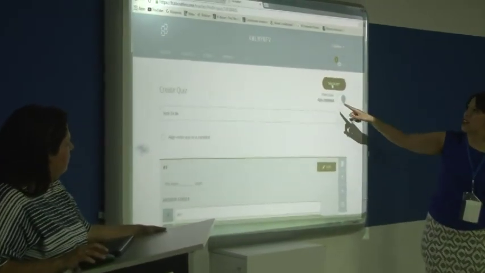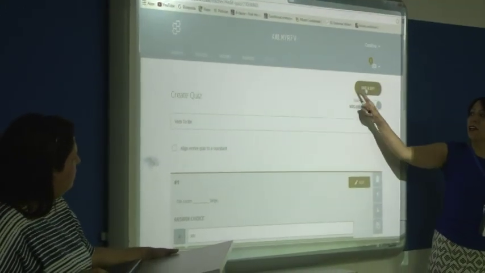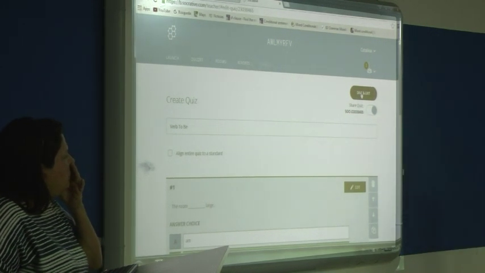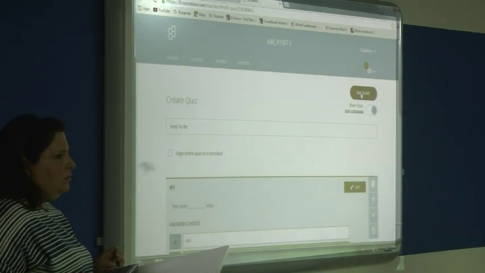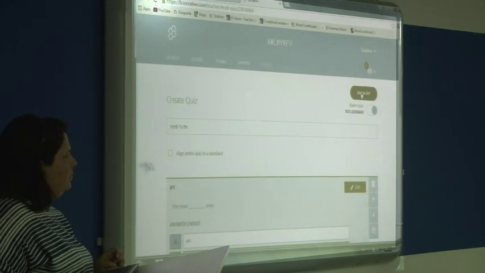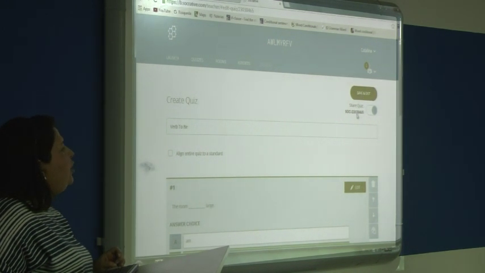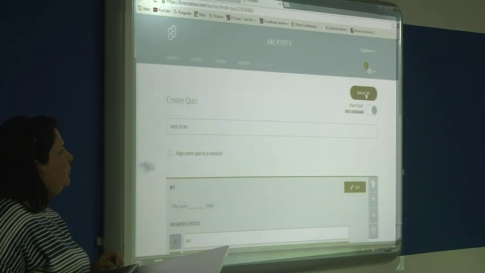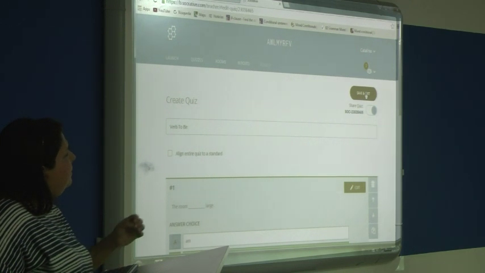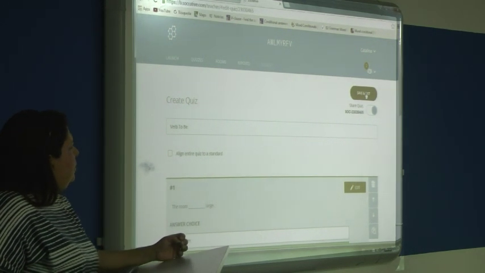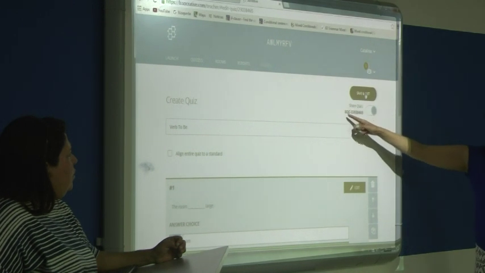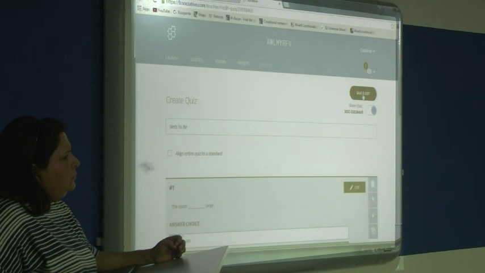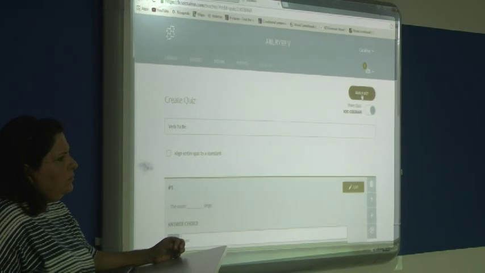Now, before we finish, I want you to check on this. If you check here, it says share quiz, and it has a number. This is how you can go to import, and you can share it with your colleagues. You cannot change this number. That is from Socrative. You can change the name of your room, but you cannot change the name of the import or the share quiz. So you will give the teacher only this. I tell you, you know what? I made a quiz. I hope you like it. You tell me what you think about it, and you apply it to your class.